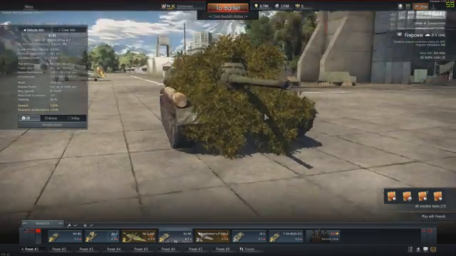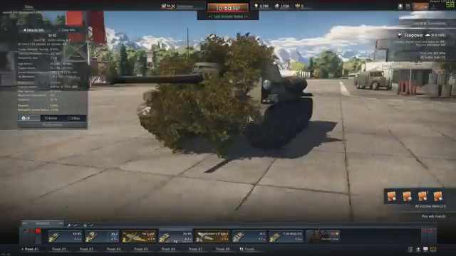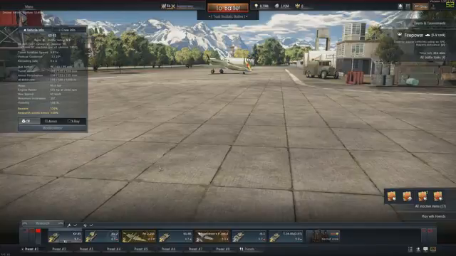It looks cool. Look at this SU-85. It looks badass. And you know what? If that's sitting in shade, you probably can't spot that. You're not going to see that, are you? But it's unnecessary for the price.